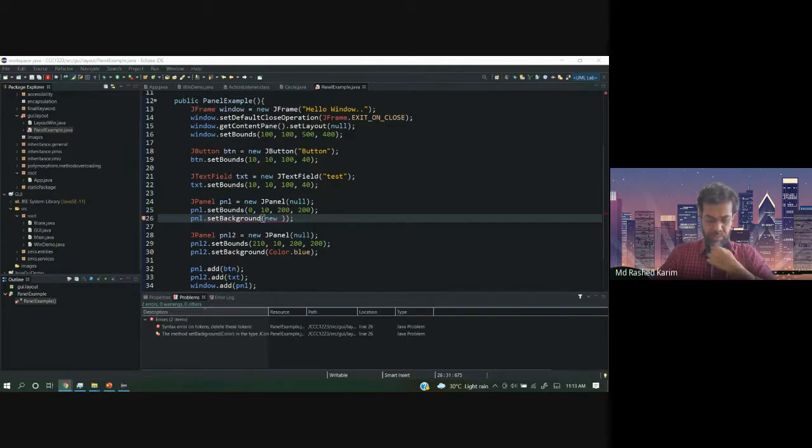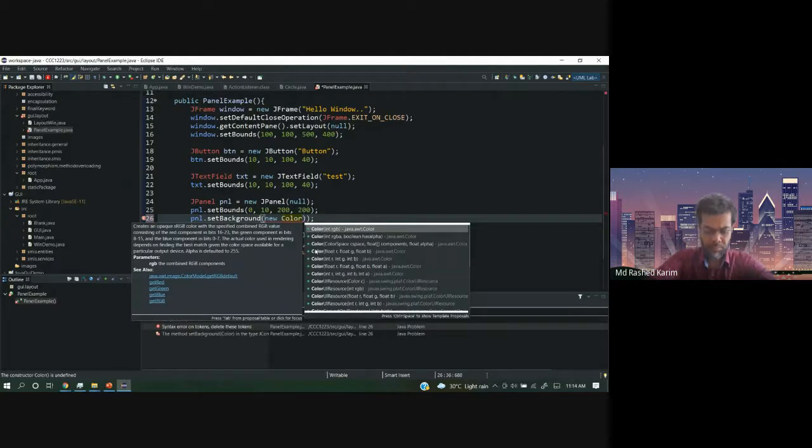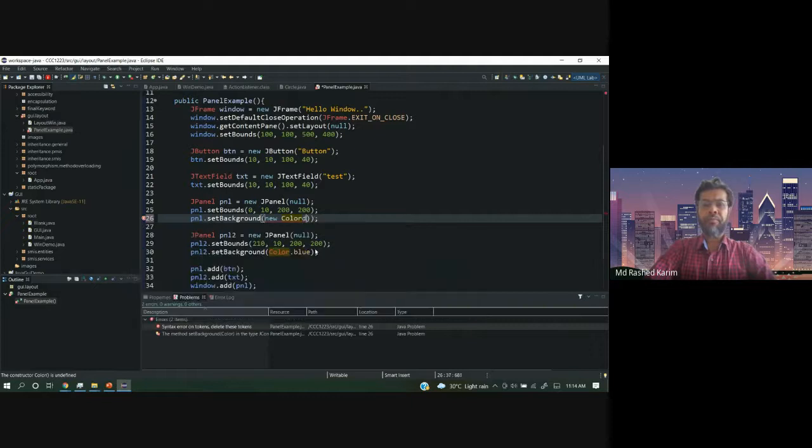Color.decode. My dimension. That is new Color dot decode.